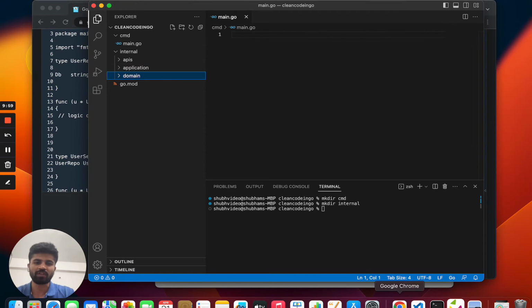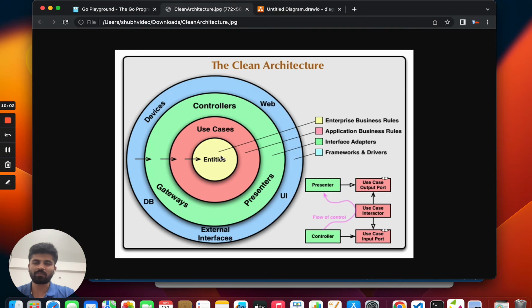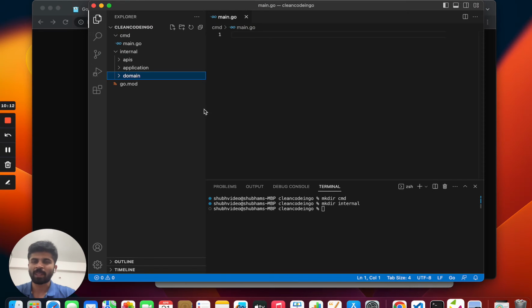If you see here, this is the central point. This is the central point where the dependencies should go, right? So the dependencies are going inward. So here, this would actually be the central point. Okay, so we have the domain folder. Then we have the infrastructure folder. This infrastructure folder would be, you can say, the external implementation, right? For example, let's say I'm trying to use MySQL in my application. So here we will have the MySQL implementation of my repository.